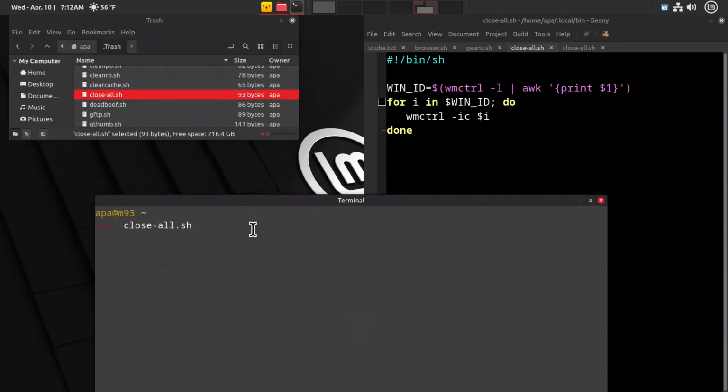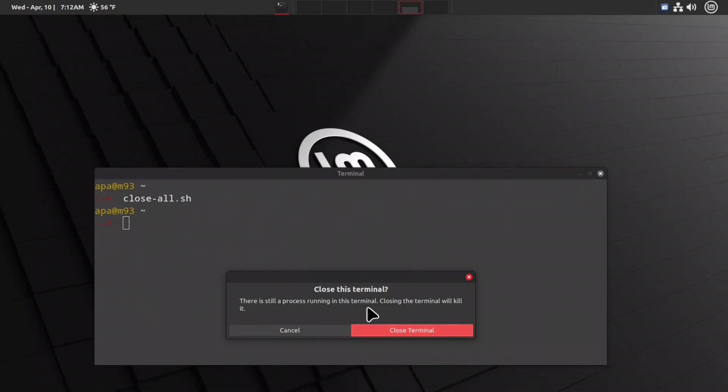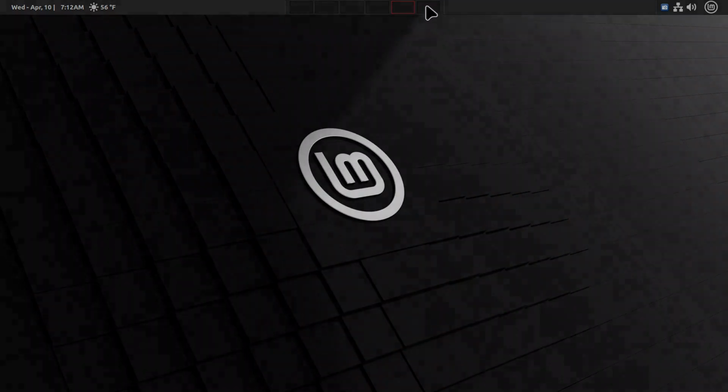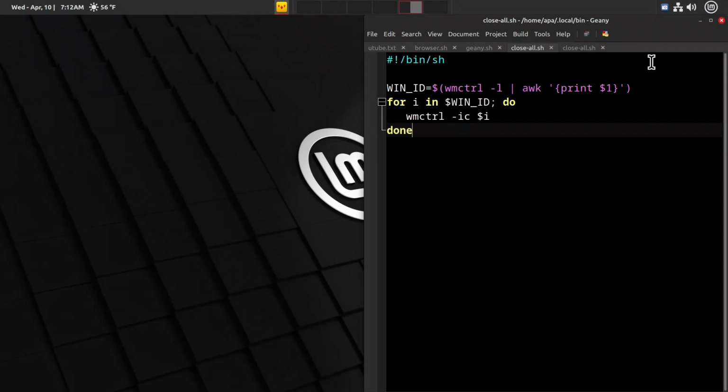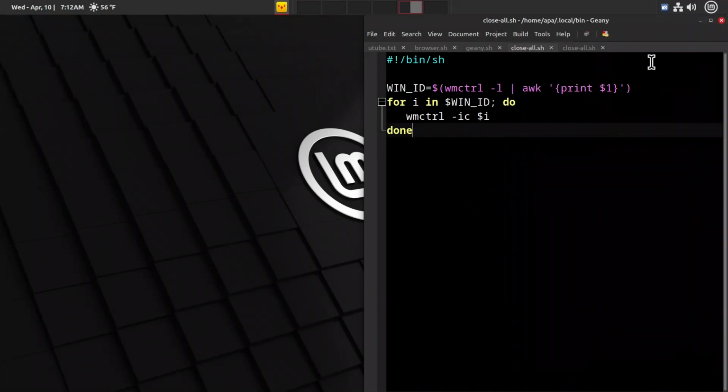We'll go ahead and do that right now. We realize the terminal is still open, so we'll just close the terminal. Okay, so everything worked.